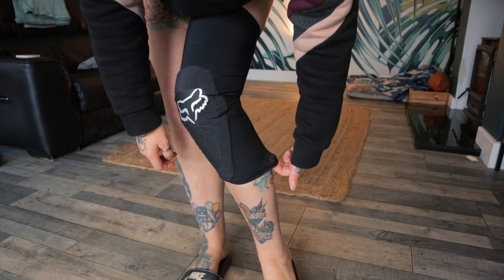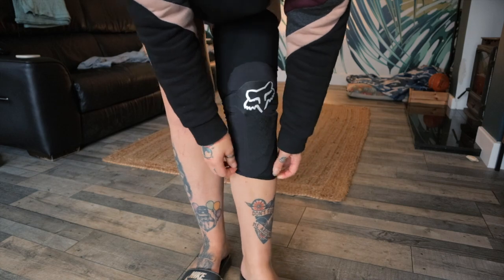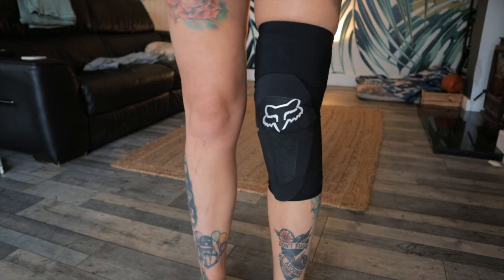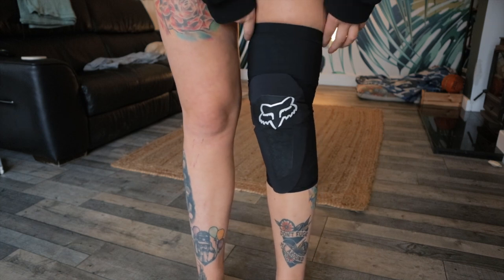Obviously, you saw with the last pair the silicone bit around the top, Jesus Christ. I tried wearing it a bit lower down just to see, and it's just not going to happen. I know it needs to be that way to stop them slipping down, but that is so tight. The XL fits a bit better, definitely a lot better than the large, but still not perfect.